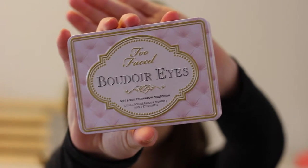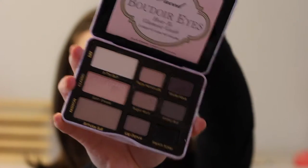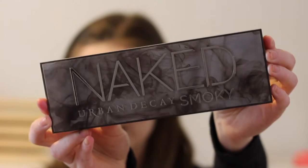My first product is the Too Faced Boudoir Eyes palette. It's a super dark palette with some really nice shimmery colours. I prefer shimmers over mattes a lot of the time — I don't feel like my look is complete without a shimmer. I love this because it can create a really dark smoky eye. It has some darker shadows and this shade called Satin Sheets is a beautiful light pink. It's not new at all but I just recently got it and I absolutely love it.